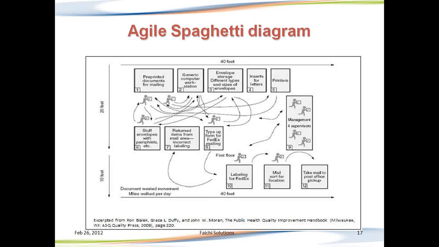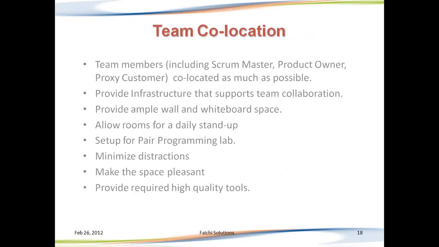If I have to pass on some message, if the person is sitting next to me, I can just turn my chair and talk with him. But if I really have to go to a different building and talk with him, I might instead send him an email and just do away with that. So our communication, our effectiveness is more if the team members are sitting together, if they are co-located. And that is one of the reasons why co-location is really emphasized in Agile.